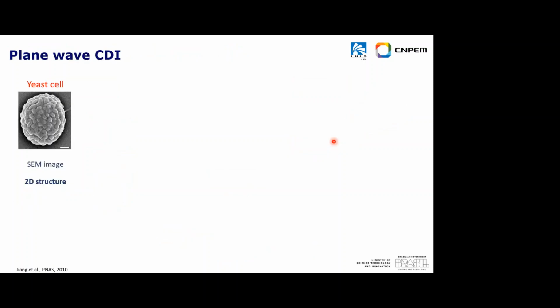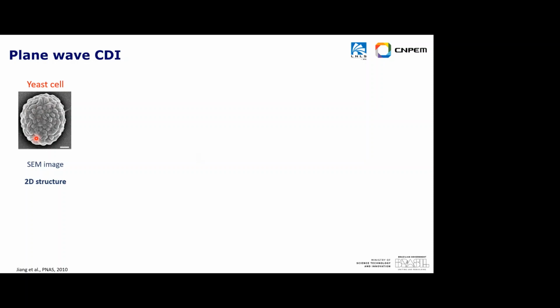That's a really nice technique to study micrometric objects with nanometric resolution. So in this case, always keep in mind: sample smaller than the beam. This is an example from the literature. They studied yeast cells. Here we have the image from microscopy. We have really nice resolution, information about the surface.